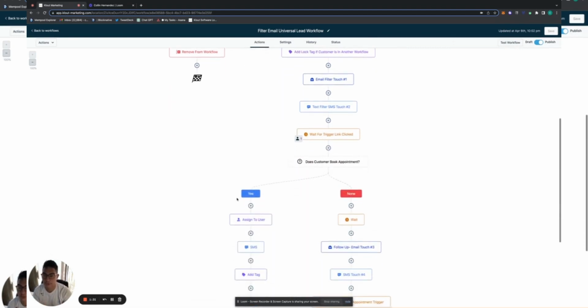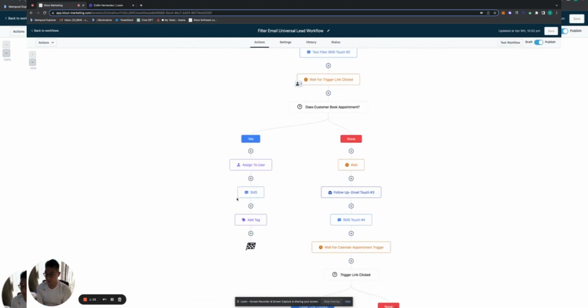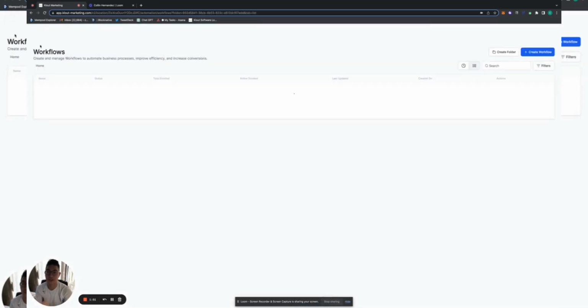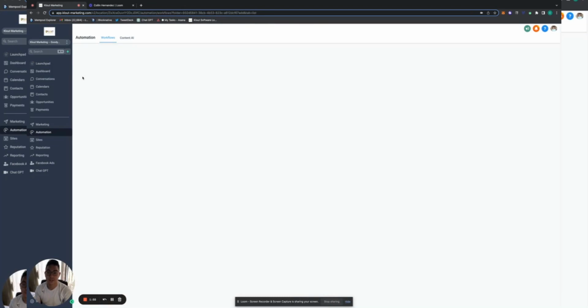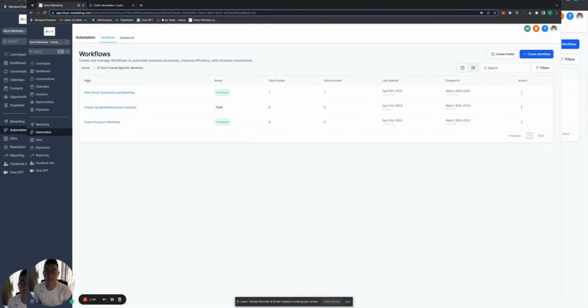So really cool thing here is it's an 8-touch funnel system where you are able to not touch the prospect from cold to hot prospect. We do all that work for you by customizing your templates on email and text message, so that you are able to do that automatically. That's a really nice feature to have, so you're not just sending texts and calls every so often, and having to do that manually as well.